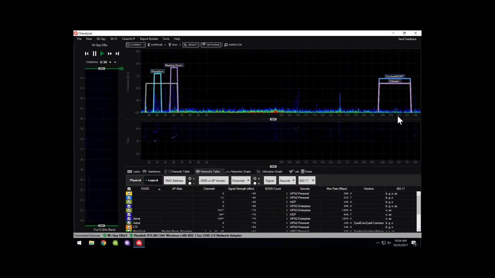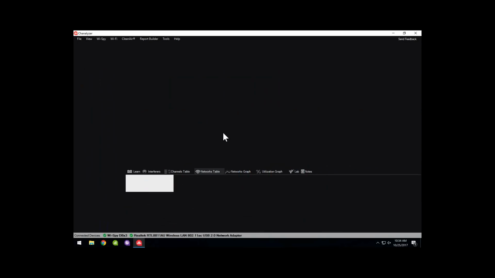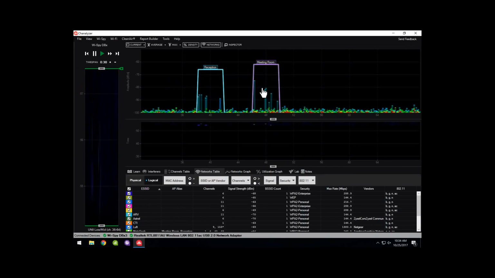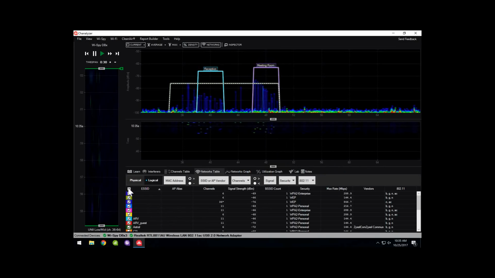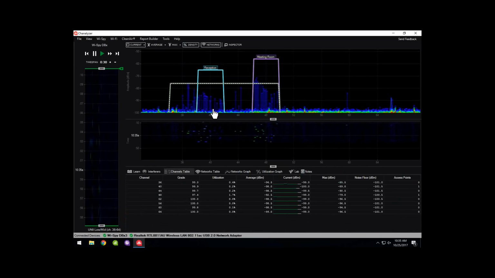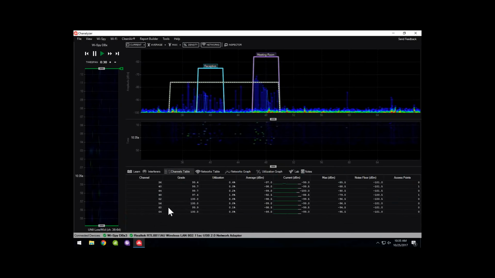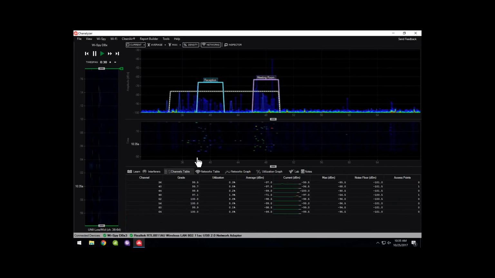If we zoom in down here on our lower UNII channels, you can see that we're using 20 megahertz wide channels. One of ours is on channel 40. The other one that we can see from here is on channel 44. And we've got a neighbor who's got his SSID hidden. We can still see it, the network's there. We just don't know what the SSID is. And if we look at our utilization, channel 48 is only being used about 1.8% of the time. So that's just a great example of how quiet and serene 5 gigahertz usually is. Not always. Some environments it can be pretty nuts.